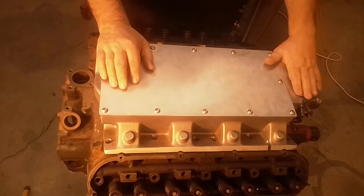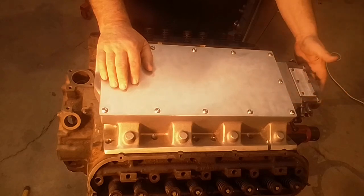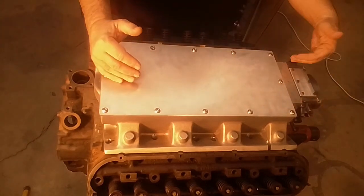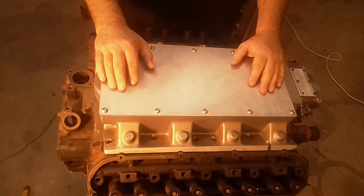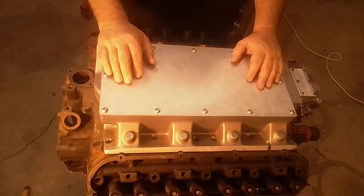Otherwise, the power band is going to shift up too high on me, and I don't want that. That's part of the reason I used this throttle body, where it has two separate throttle bodies, and I kept it divided in the spacer and the intake, so that if I divide it, it's actually being fed from a separate throttle body on each side in order to increase the airspeed. So that's a quick update on this. I know it's not a very long video.